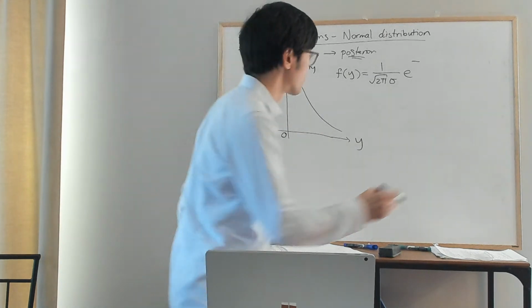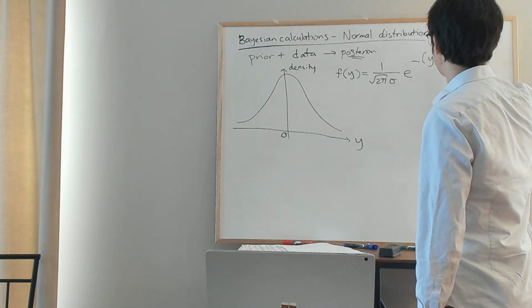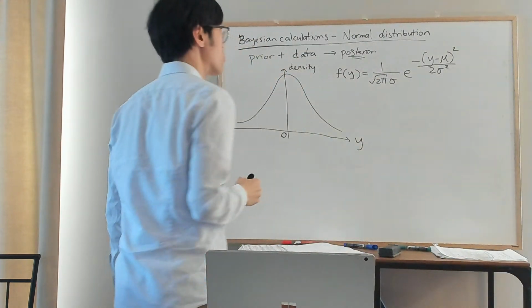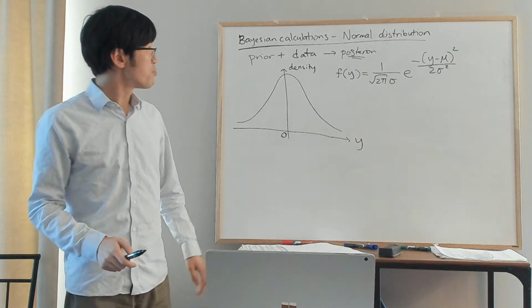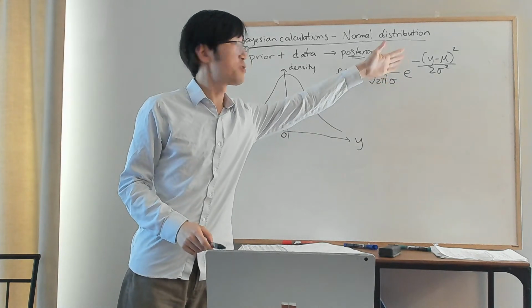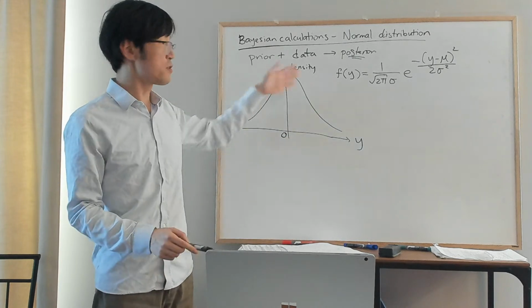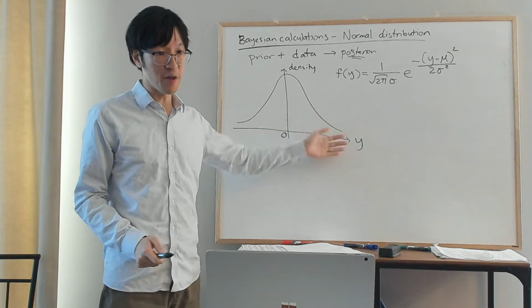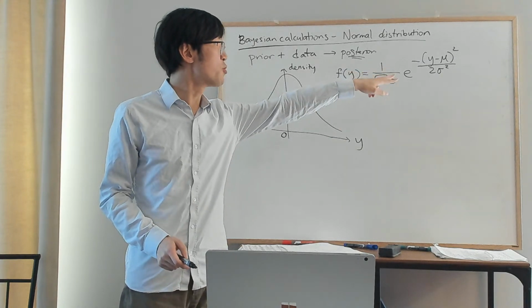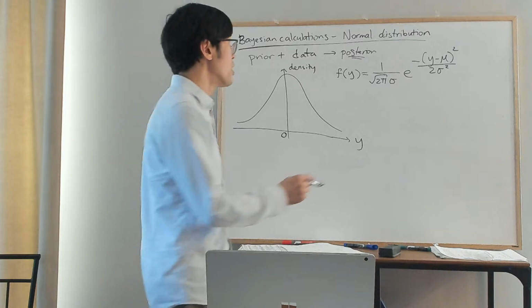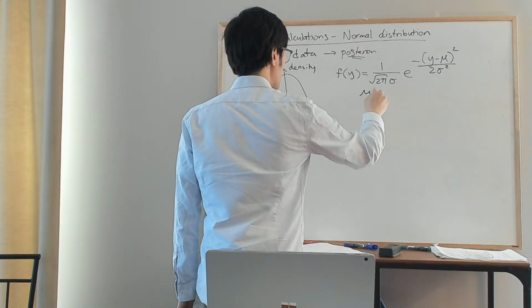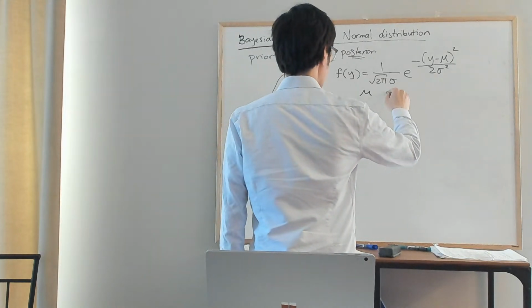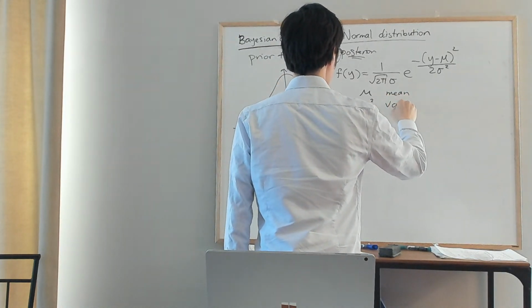Okay, so let's finish this functional form. You have y minus mu squared over 2 sigma squared, and here there are two parameters. This functional form is like e to the minus something squared, so it's symmetric around 0, and that gives this distinctive bell-shaped curve. You can rescale it or translate it, and that's what the two parameters mu and sigma squared do. There are names for these parameters because they match their role in this distribution: mu is the mean, and sigma squared is the variance.